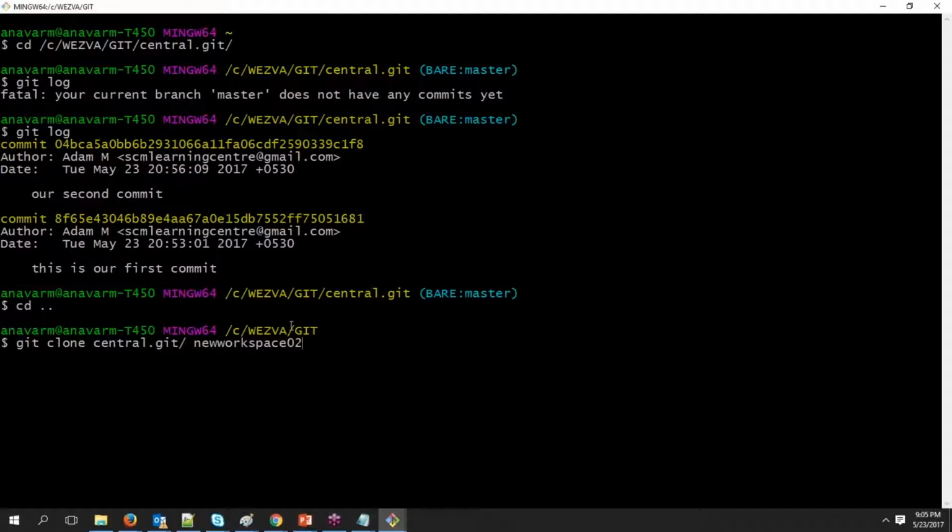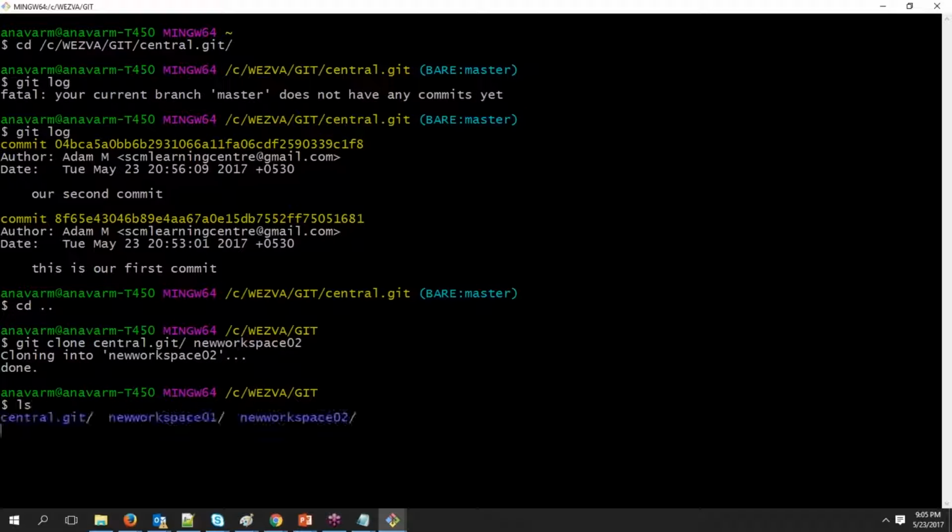So in the same directory, I'm creating as if a new user is creating a new workspace. This time I'm creating a new local workspace called new workspace 02, which is going to be a clone of the central repository. But this time when we are cloning, we already have some content in the central repository, right? So everything is going to be available in our new workspace.